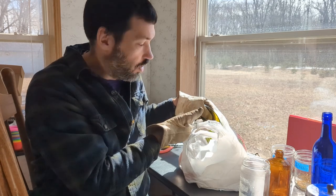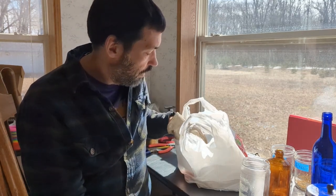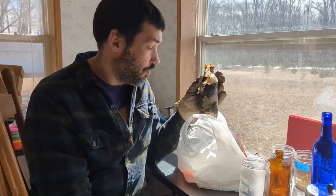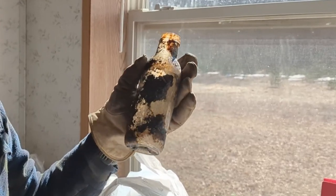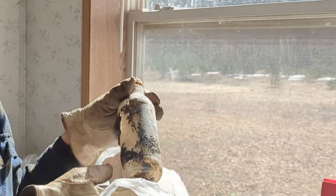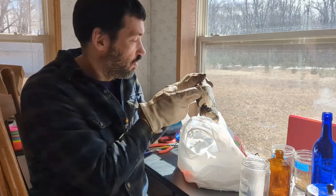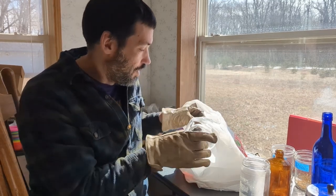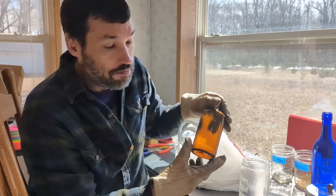I don't want to deal with scraping labels off sharp broken glass — that's obviously a hazard. The other thing is I burn my garbage and sometimes the kids slip something in that isn't supposed to go in there — glass, batteries, things that explode. So sometimes glass comes out looking nasty, with plastic melted to it, maybe a burned label. I thought I'd bust it up and throw it in the tumbler to see if it comes out clean, and the black gunk ends up in the scrap bucket. And my wife drank a kombucha, and I'm like, that's some pretty cool brown glass — let's turn it into sea glass. This is a pasta jar from last night's dinner, and instead of hauling it to recycling, I can bust it up and turn it into some clear sea glass.